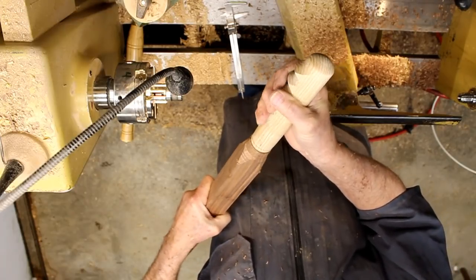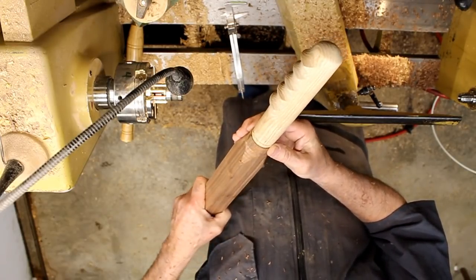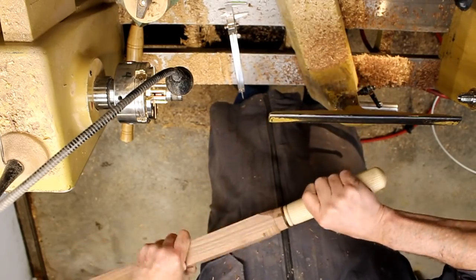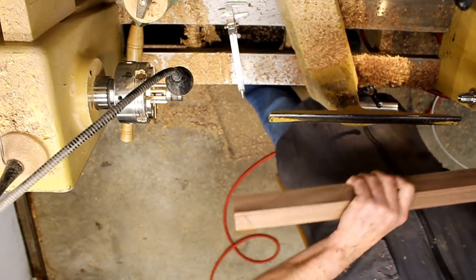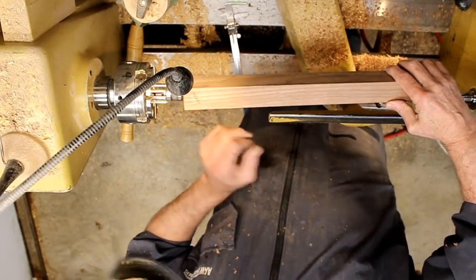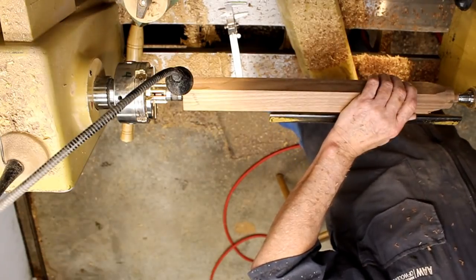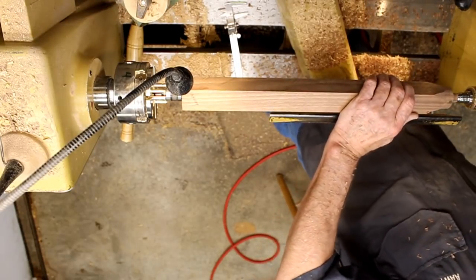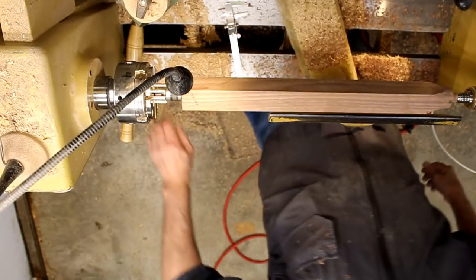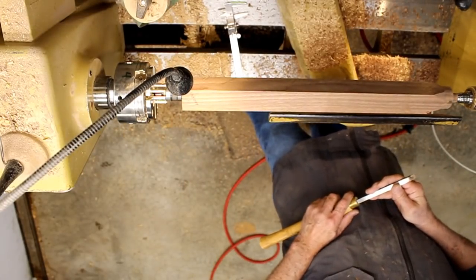That's just about right. And my diameter is pretty close, so I'm going to smooth that up a little bit and then form the bead. Since I'm between centers, I can take this out and put it back in exactly the same as it was before. I don't have to worry about it going off center. I'm going to switch to my skew, I think.